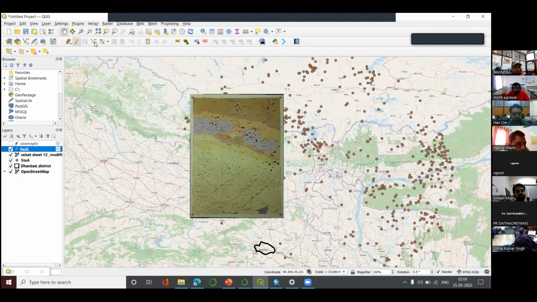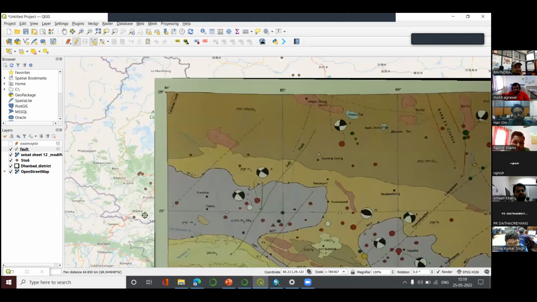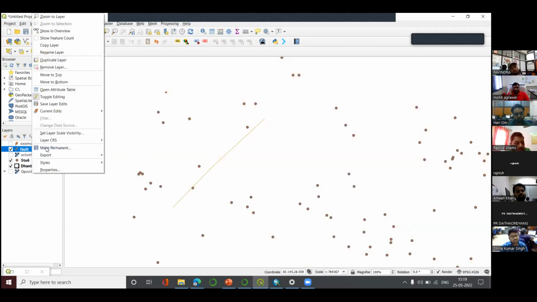We will open the editing window here. Now we can see that editing is started. So we can edit this temporary fault layer. We will click on the line symbol. Now we can trace any of the faults. For example, if you want to trace this fault, we can just click on it and start tracing it. We can see that I have traced this single fault. If I close this layer, you can see this is the fault that I have traced.